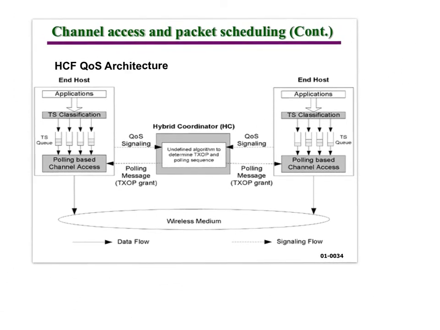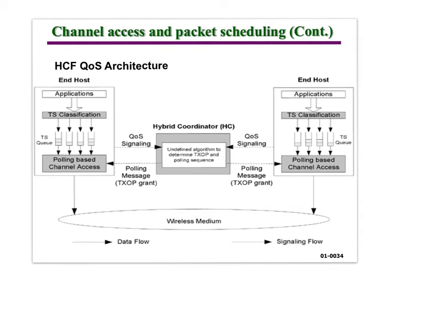So this is the architecture for the HCF. HCF uses this architecture. So basically there is a traffic stream classification based on what? Based on the TSPEC. So first, the nodes will send a signaling message, which is here. So this signaling message will inform the hybrid coordinator about the demands of these nodes. And this, as we will see later, this signaling will contain information about the traffic stream. And this takes two possible formats. We'll talk about them in the next slide.